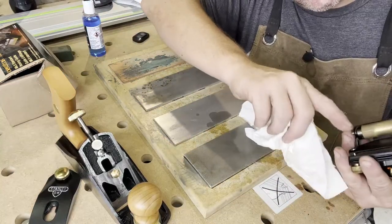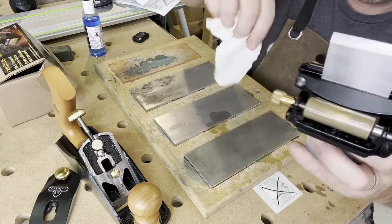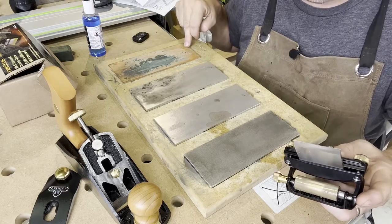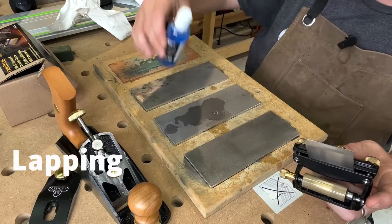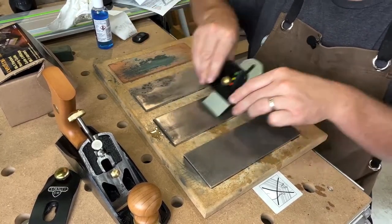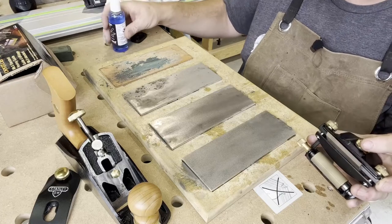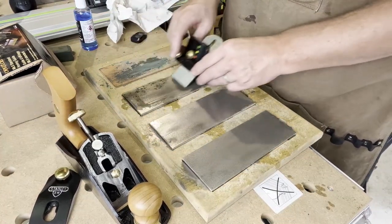I can now see a clean line across the very tip of the blade — nice and even and very smooth. Since these blades are A2 steel, you'll mainly only need the 300 and 600 grit occasionally; mostly you'll just tighten up the blade with 1200 grit and the strop. Now let's move on to the 600 grit — put on some lapping fluid and repeat the process, about 50 to 100 passes. You can see there we have that nice little micro bevel, nice and even across the blade. On to the 1200 grit — put on stropping fluid and repeat, approximately 75 to 100 times.